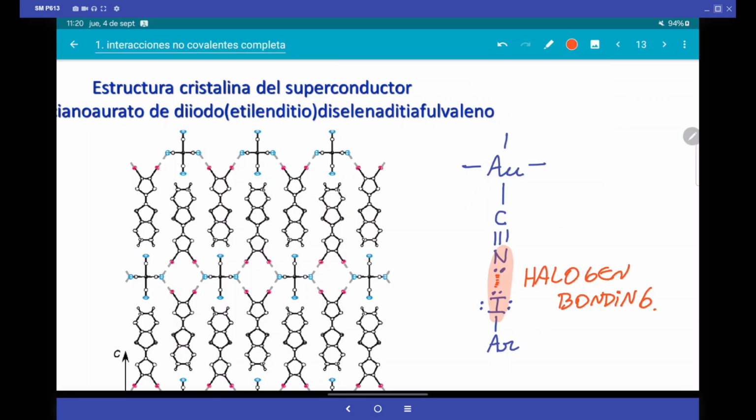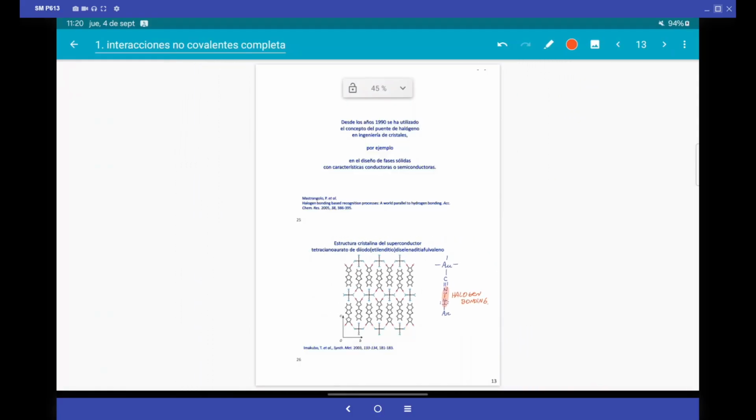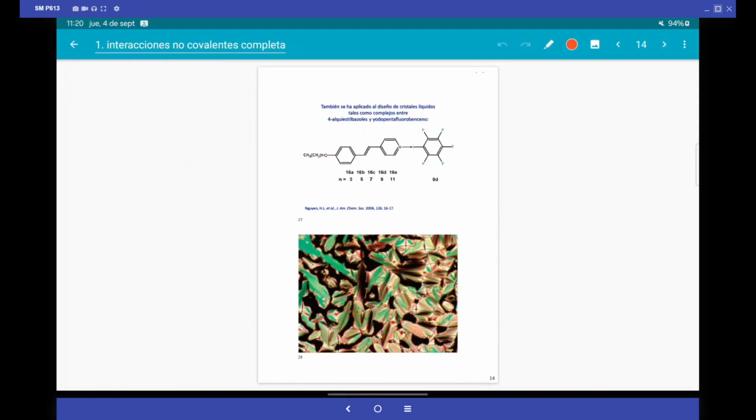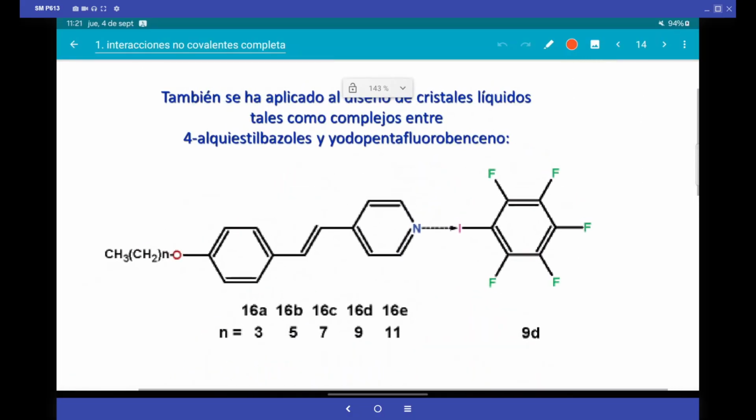Well, at the beginning, when you just start to see this type of interaction, it is very strange, because it should not be obvious that a nitrogen atom with an electron pair has some type of favorable attraction with an iodo atom rich in electrons. The answer is in the halogen. The answer is always in the halogen. This is already one of the last introductory examples.